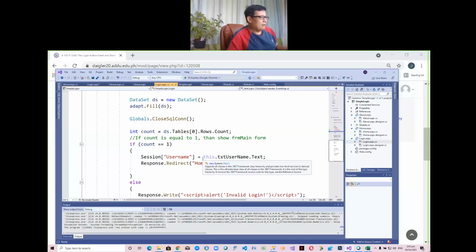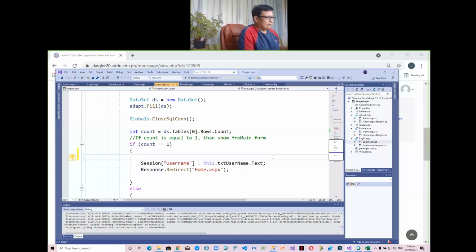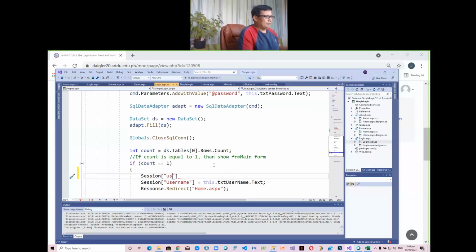Do you follow? Now, there's another way to do this. You can say, first, we get the user ID, no? We can add session user, ID user ba? Yes, ID user equal to PS tables 0 dot row, rows 0 dot 0.